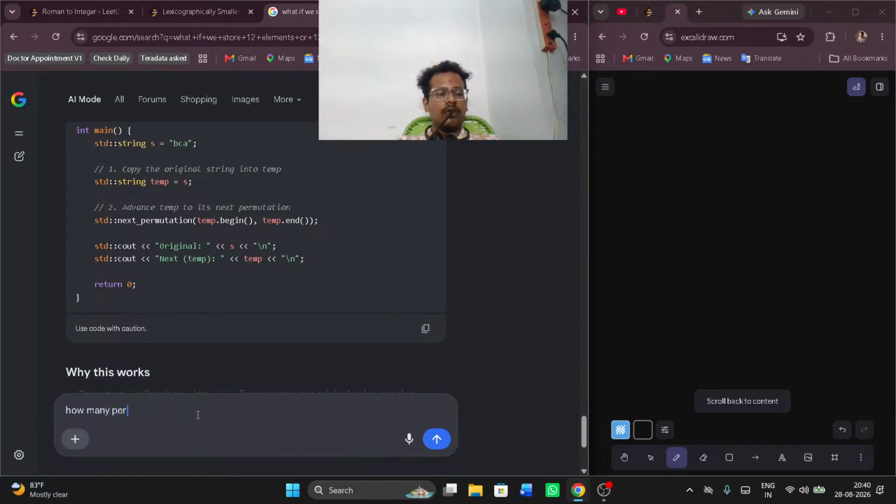How many permutations does a string with size n have? What is the time complexity of next permutation?